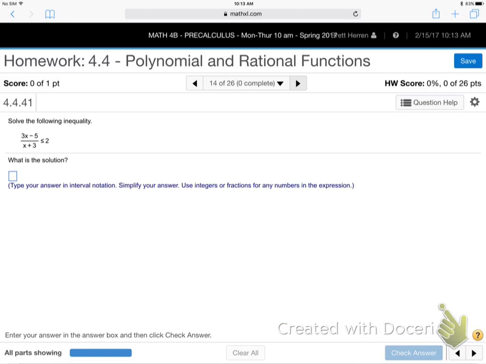So then the easy ones will seem easy. All right, let's try that one. So it's a fraction, so we know we're going to have verticals, huh? In fact, what's the vertical asymptote right now? Negative 3, whatever makes the bottom 0. There's going to be a vertical there, right?